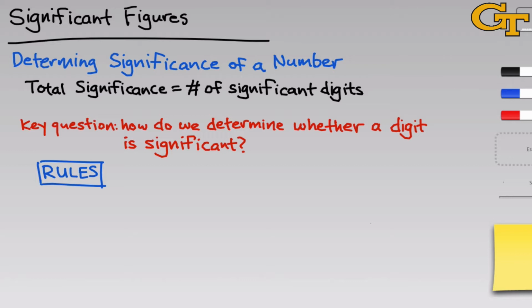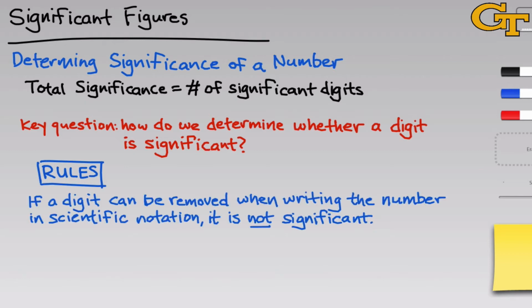In this short video, I want to give you an alternative perspective that really focuses on assigning a lack of significance to a number. So what's the criterion for a digit not being significant? In some ways, this is a more intuitive understanding of why a digit is significant or not, and it's a little bit easier to apply, although it does require an understanding of scientific notation.